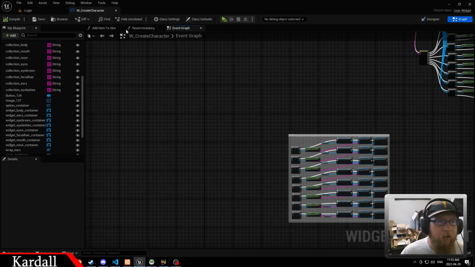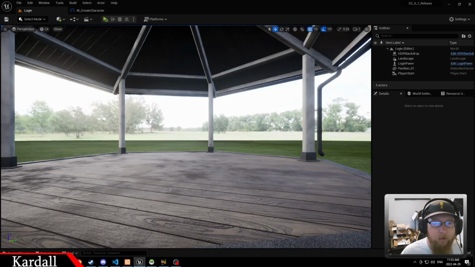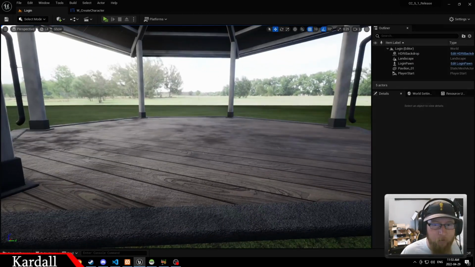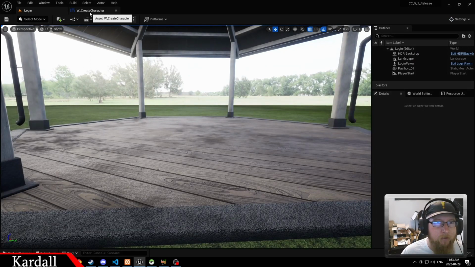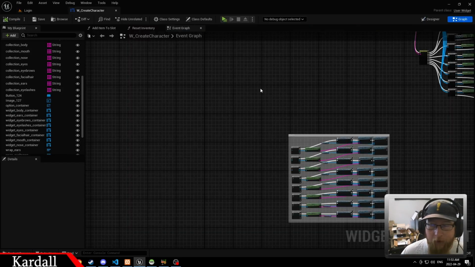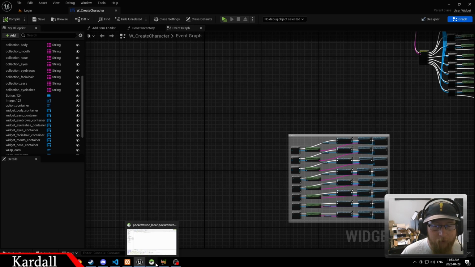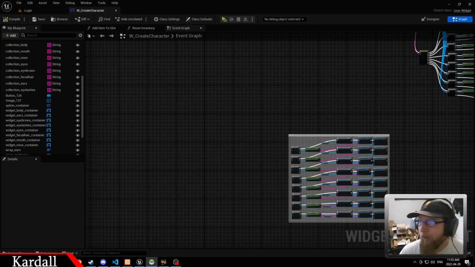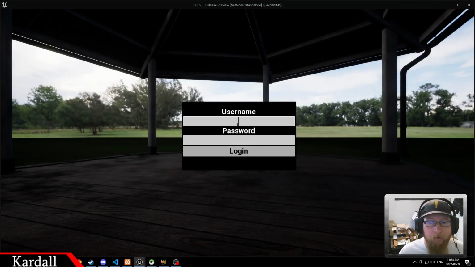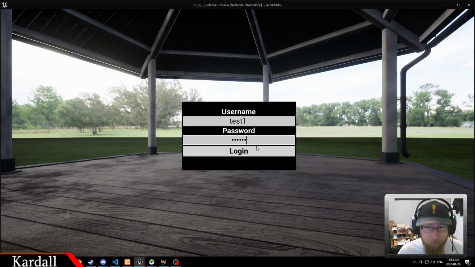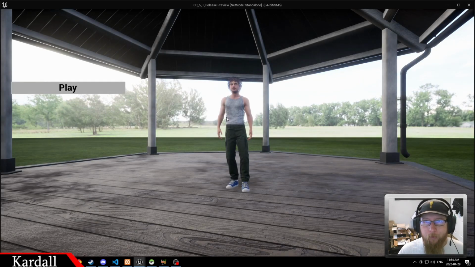So essentially, we have a dummy world set up, and it's got something really simple in it, a login scene. When you log in, it's going to ask you for your account username and password like any other game. And when you create your account, it doesn't have a character. If you have a character, I'm just going to edit the character here, and I'll show you what happens. This is if you have a character. It loads a preview of the character.